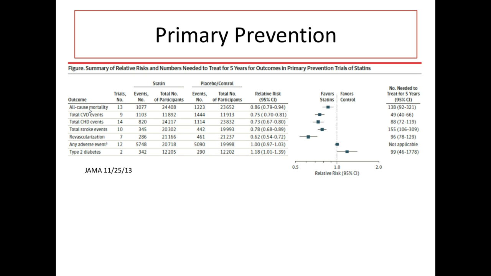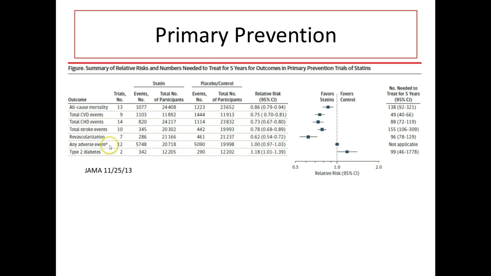Now again, I did mention this is a Cochrane systematic review that was summarized here. So one of the things you can see for primary prevention, statins reduced pretty much all the major outcomes of all-cause mortality, total cardiovascular disease events, coronary disease events, strokes, and the need for revascularization, significantly reduced by statins in primary prevention. You can see the numbers needed to treat over here. So I think number needed to treat is important to consider because a lot of physicians have a black and white approach, unfortunately. We think everything we do helps people, but you can see you have to treat a few people for one of them to gain benefit who wouldn't have gained it otherwise. So don't always think that just because we start a drug, it matters in everybody.